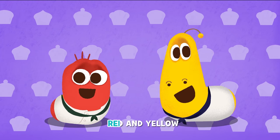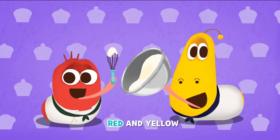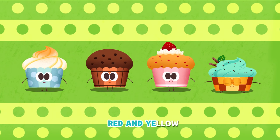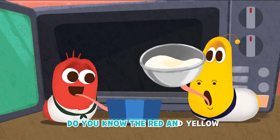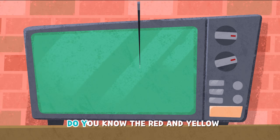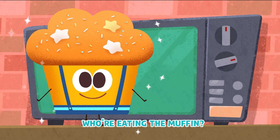Red and yellow, red and yellow. Do you know the red and yellow, the red and yellow, the red and yellow? Do you know the red and yellow who are eating the muffin?